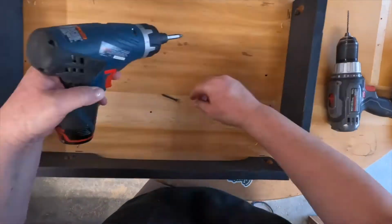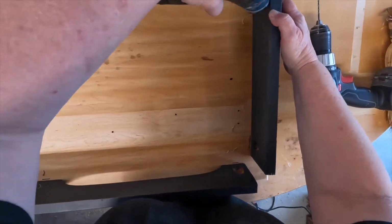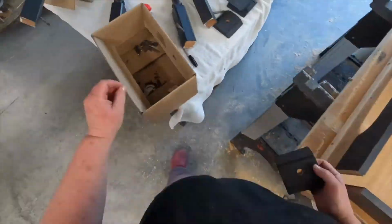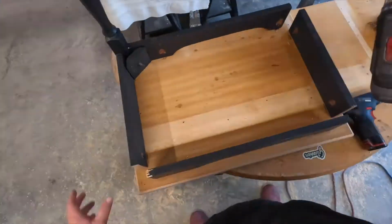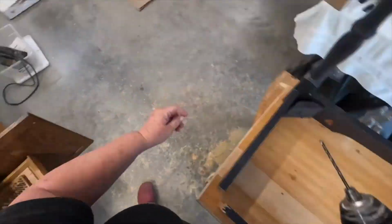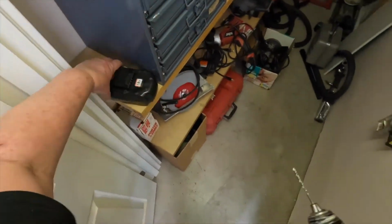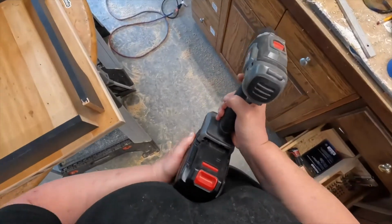So now I'm going to get the drill again, and I'm going to realize there's no battery. Right. So when you take batteries off, you have to put the batteries back on. So then I try to think about where's the battery? Oh yeah, it's not working. Oh, where's the battery? Oh yeah, the batteries are kept in this area. Okay, great. Put the battery back on.